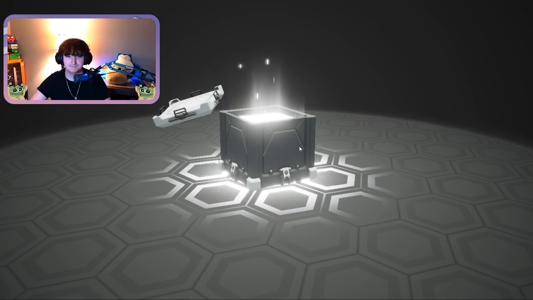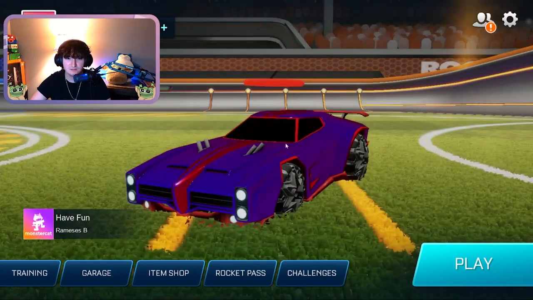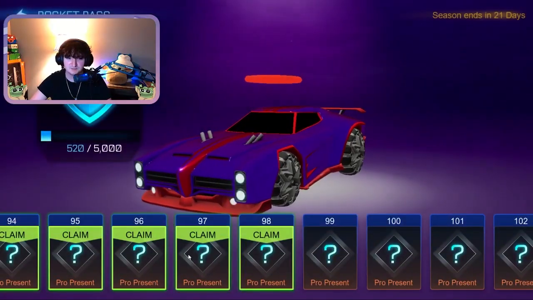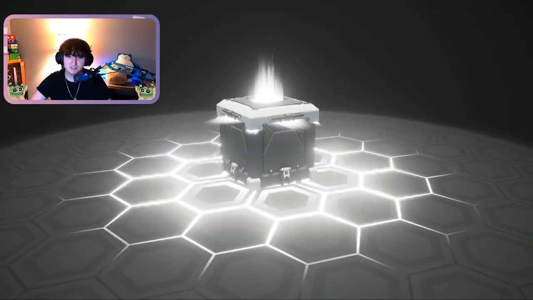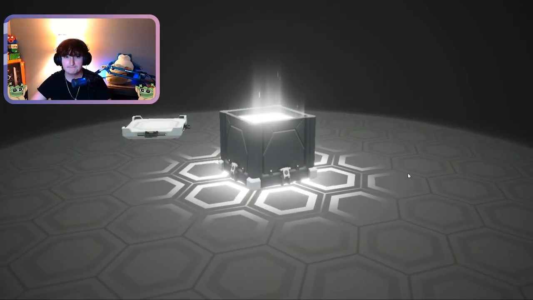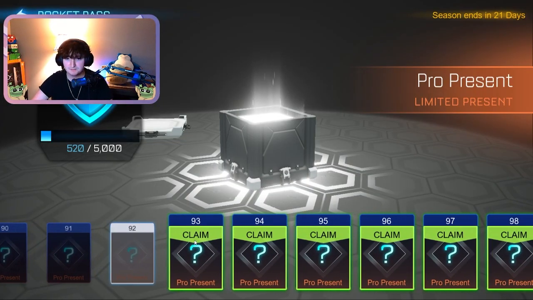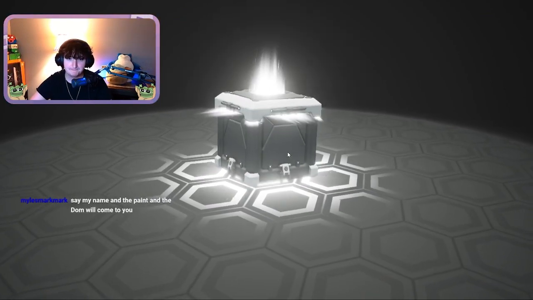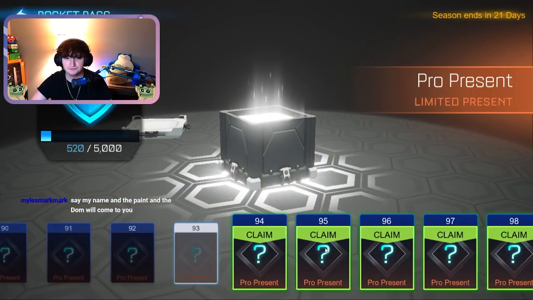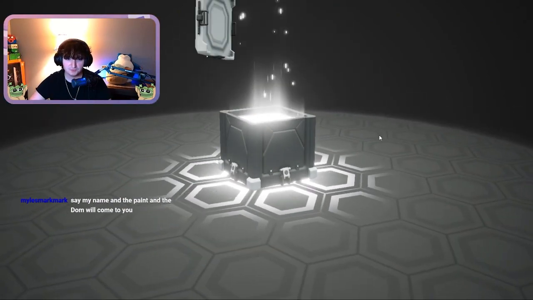Come on. Gray Aethers? What do they even look like? They don't look terrible. Okay, next up. Here we go. Give me some luck, Psyonix, please. A Saffron Hypernova. Okay, we'll take a look at it in a bit. Next up. Come on. Filoscope Wheels, we can definitely sell those at the very least. Just give us a painted vehicle, please.